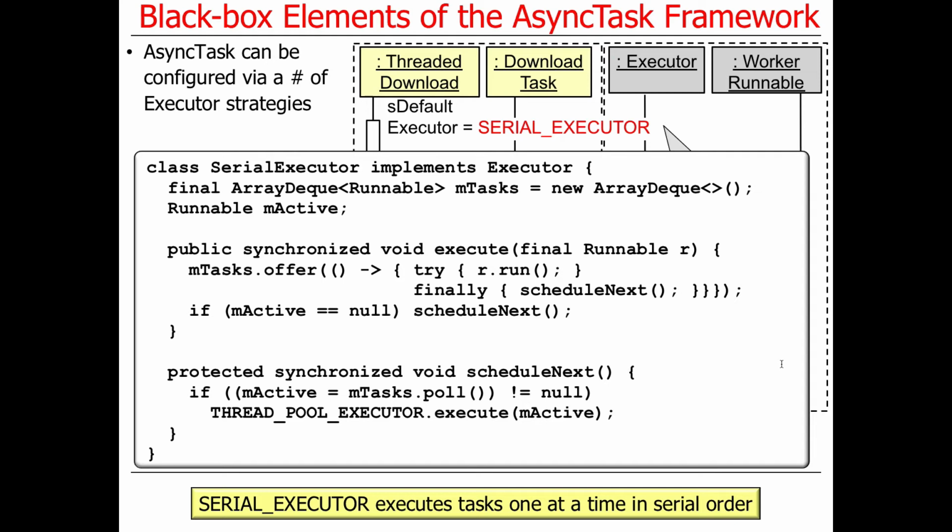Here's what scheduleNext does. You notice that scheduleNext either gets called the first time if nothing's running, or it gets called after a runnable finishes running. So this is basically cooperative scheduling. What scheduleNext does is it tries to remove an item from the deque. If there's nothing in the deque, it's done. If there's something in the deque, then it says ThreadPoolExecutor, execute that runnable. And it also stores it so that we know that it's currently in the process of running. We'll see what ThreadPoolExecutor is in a second. That's just a thread pool that can run, but we're limiting this to only one thread running at a time. So one thread at a time is able to run in the background, and this code is ensuring that that takes place in a serial manner.